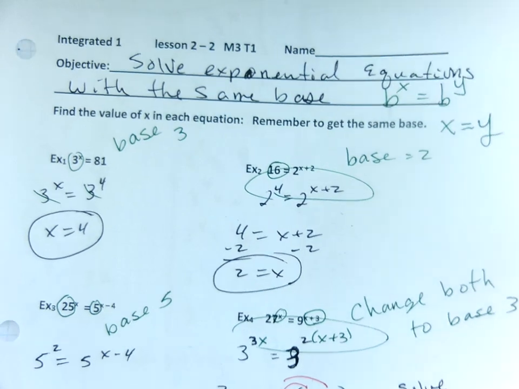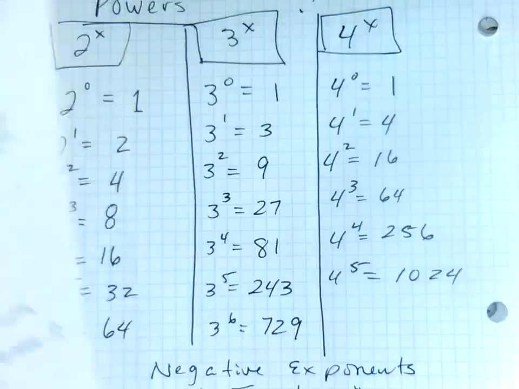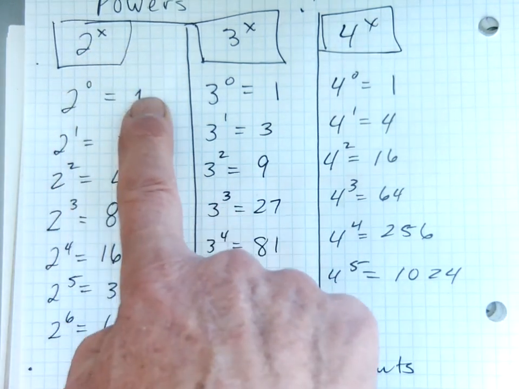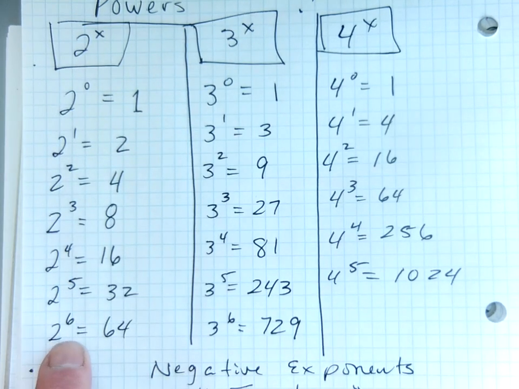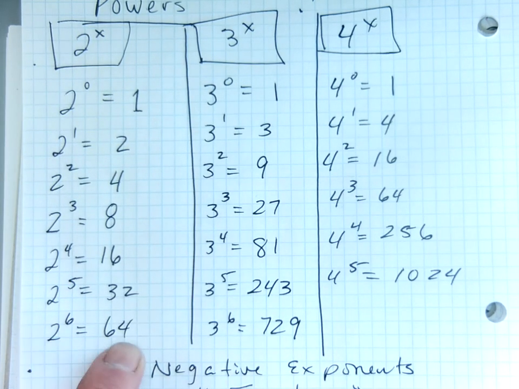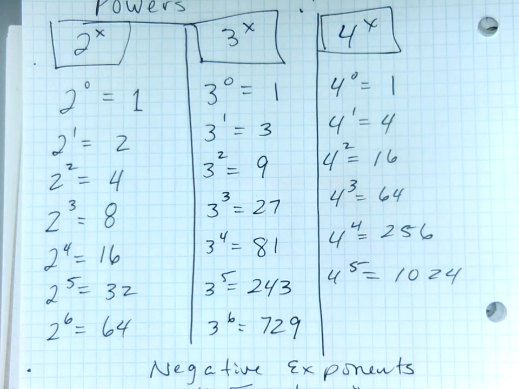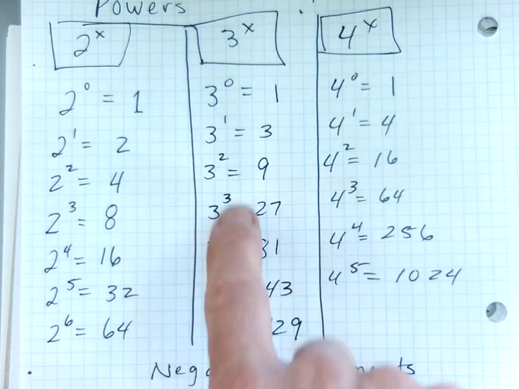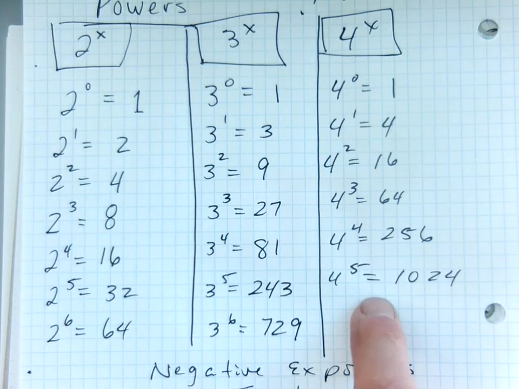Okay, so, wow, a lot of numbers here. We shifted gears and wrote down every possible base. So base 2: 2 to the 1, 2 to the 2, 2 to the 4. We wrote down every possible value of 2 to some power. 2 to the 6 is 64, because it's 2 times 2 times 2 times 2 times 2 times 2. Then we did all the 3s, and we got all the values for any 3 to any power. We did the 4s, and if you want to copy these down, that's a great idea.